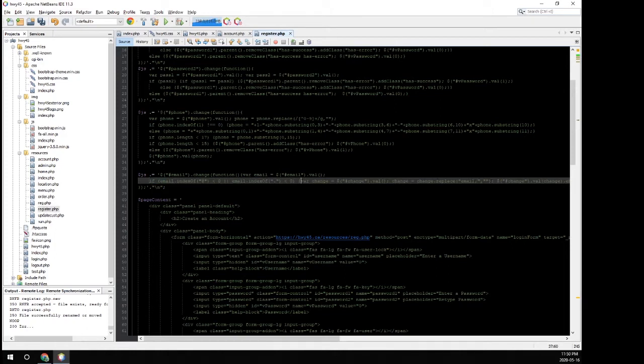Delete all the change parts here. Delete that last trailing curly brace. Okay, so remove has success. We're going to get rid of that because we won't have a has success on this one again. We'll just have an add class error.